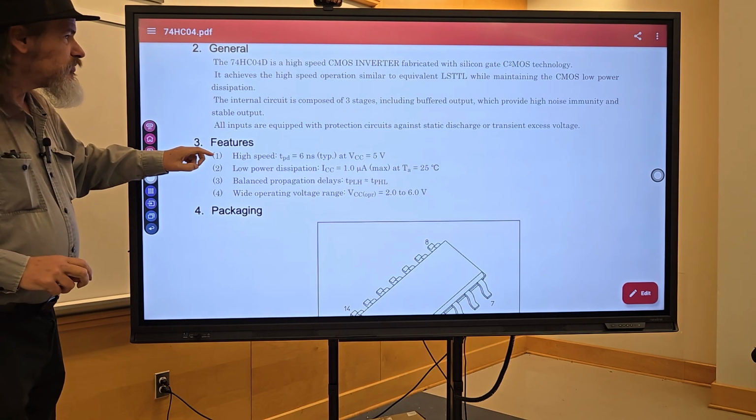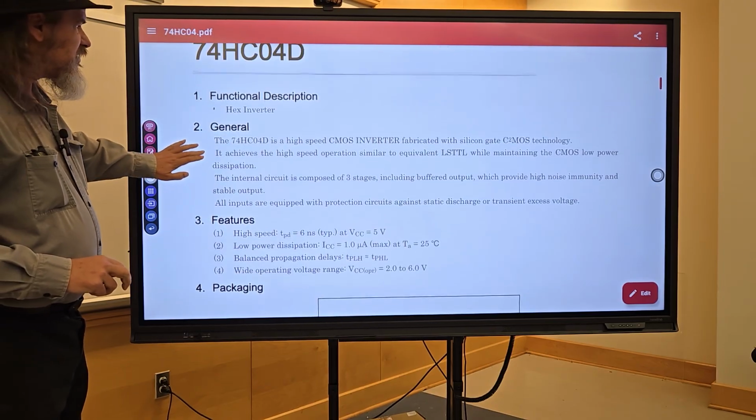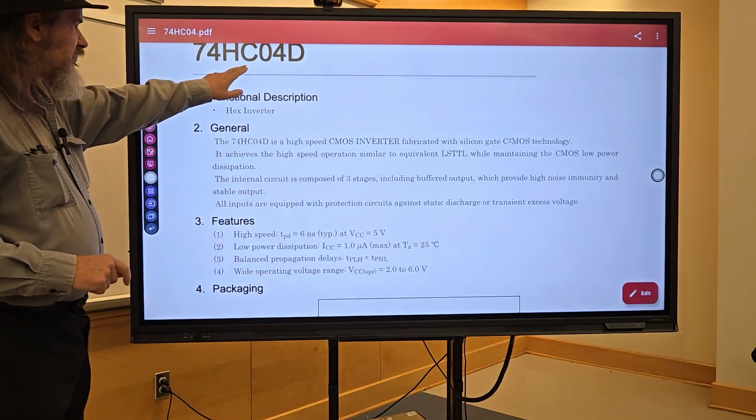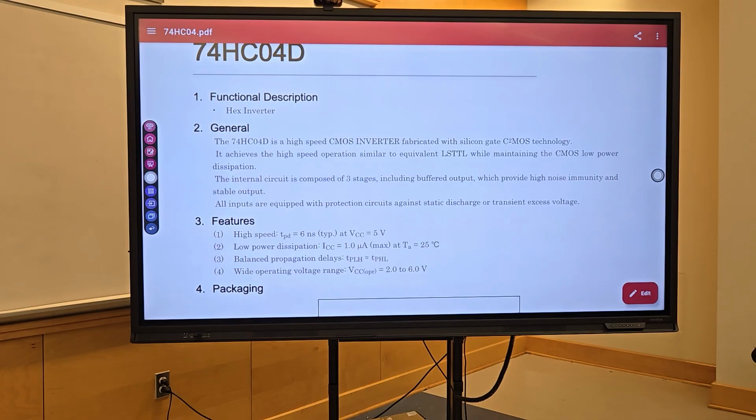The HC stands for high-speed CMOS. So it's a different technology used to manufacture the chip. When I was downloading these, I forgot to look at the difference in prices, but I would imagine the LS is cheaper. It's an older technology. The HC is newer technology and quite a bit faster.